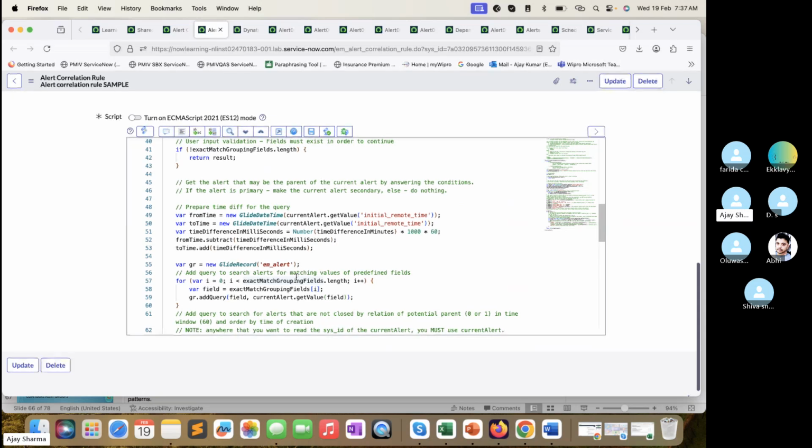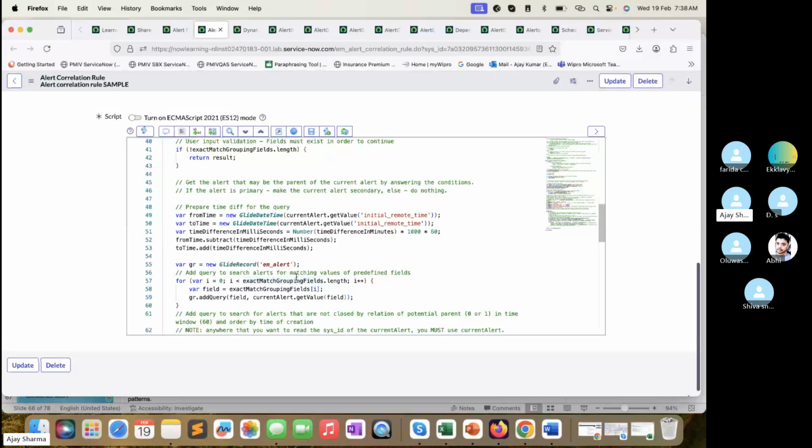Okay, so if SolarWinds is generating events or alerts for a network router, and if the router is down, automatically my Windows server which is connected to that is also going to be down. And obviously if the Windows server has a database running and an application running, that's also going to be down, right? So in that case you don't want to create multiple incidents. But at the end of the day, a Windows team will take care of the Windows issues, and the application team will take care of the applications and database related things. But the root cause is the router.